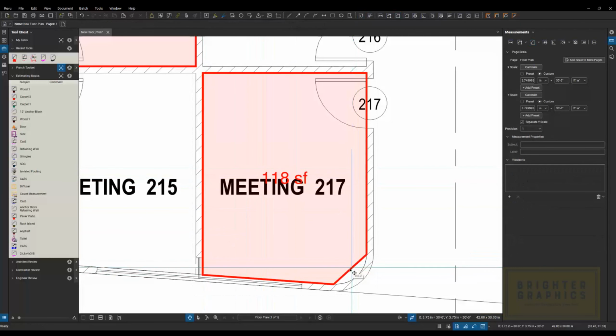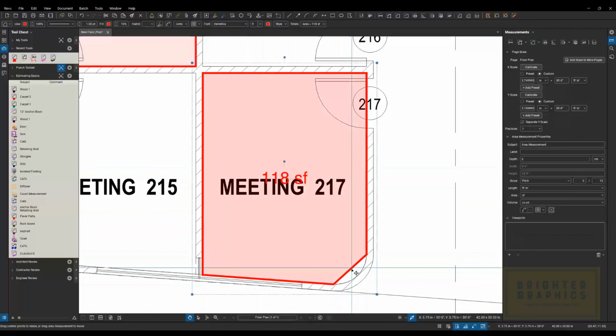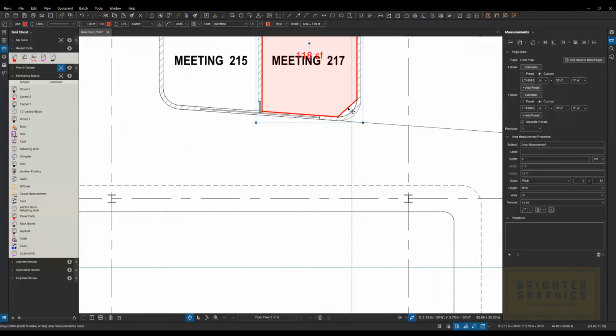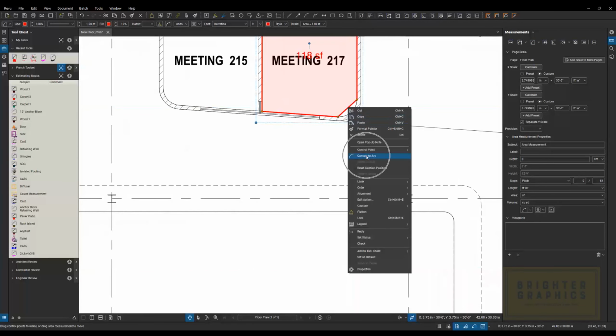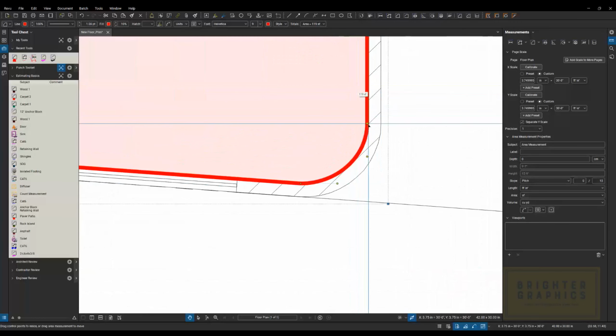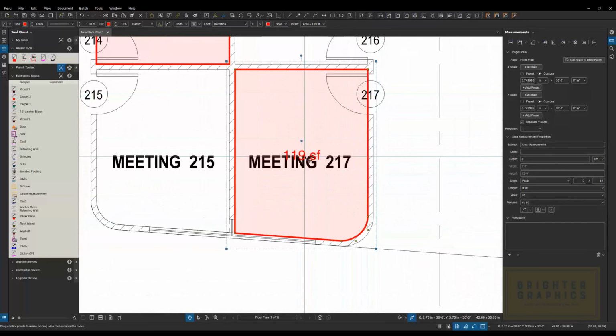Now the trick here for this curve, I could have picked along here and put a bunch of straight segments. What I'm going to do is select that markup, right click on this line segment. Let me do this, right click, and I'm going to convert to arc. And if I did a good job picking the end of those straight lines, it'll do a good job filling out that arc for me. And then it updates the square footage according to what it's seeing there. So those are two ways that we can do the area measurement.